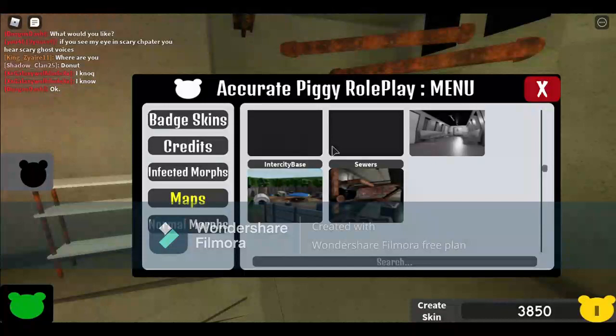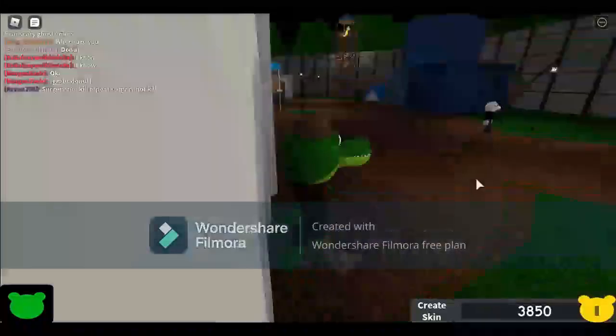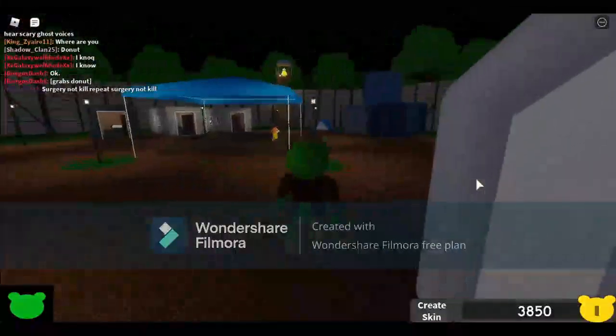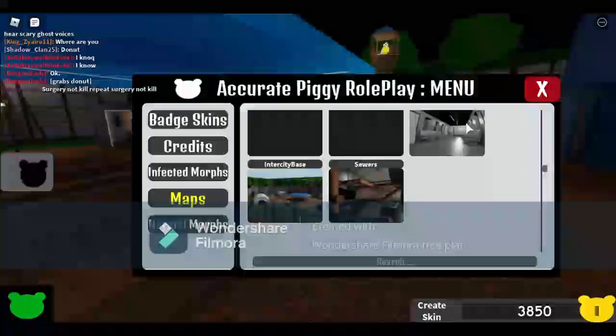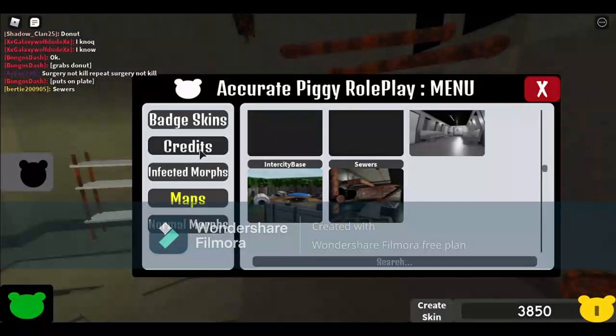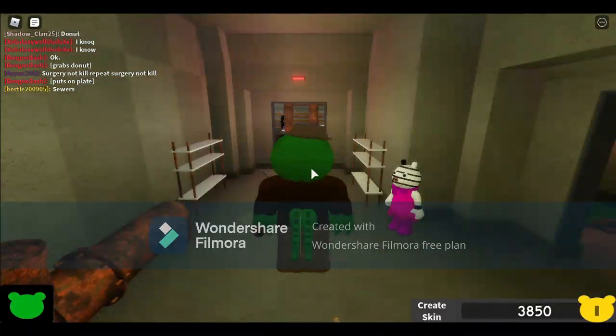Okay. Well, let's go to the... Wait. What? Let me see. This is the intercity base. Oh, that's pretty nice. What? Okay, then. I'm going back to the SEWERS, and I'm gonna equip Alphys for this one. Oh, God. That was weird.